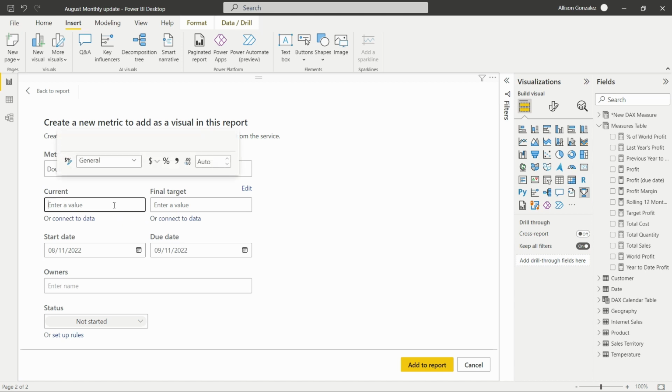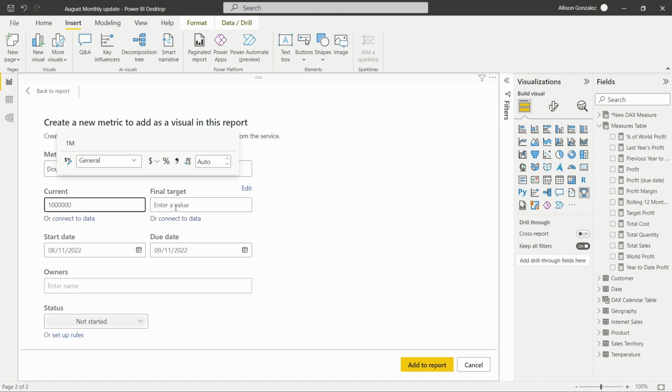You can manually enter a value. Let's say our current value is, we want to double our yearly profits. Let's say our yearly profits are $1 million. You can see also it gives us a nice little indicator up here of what amount we have, because I always will lose some decimal places there.